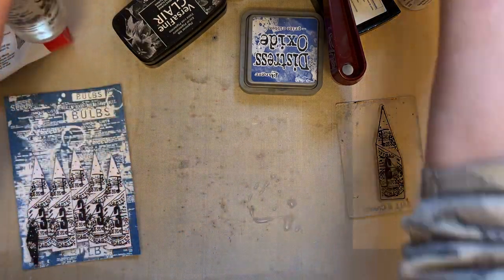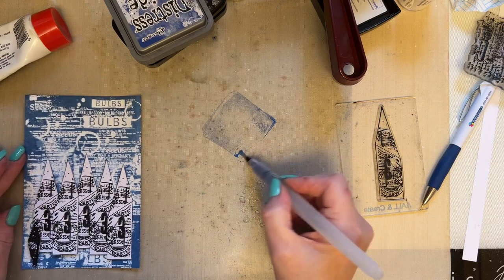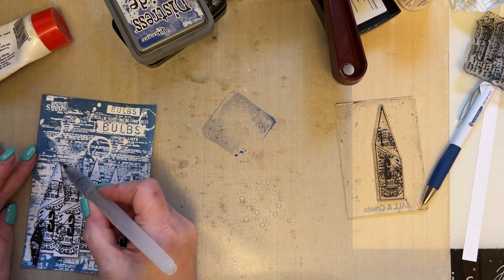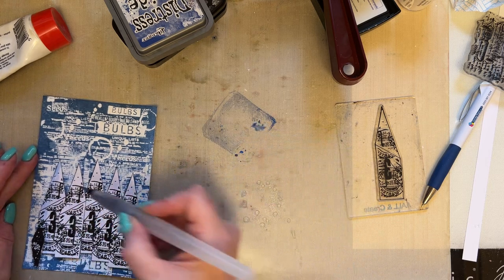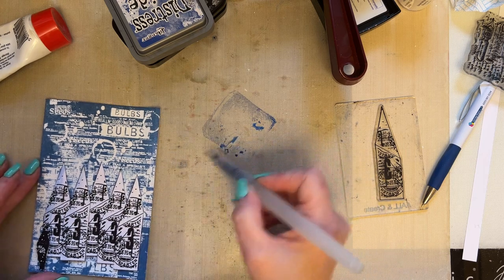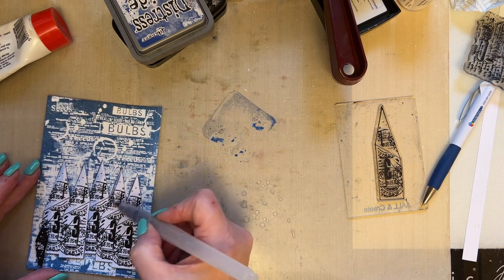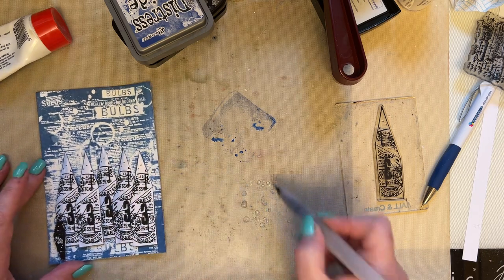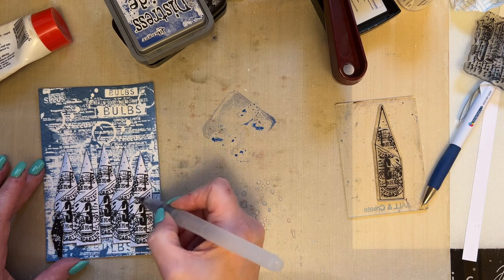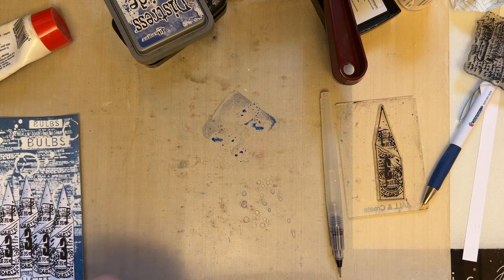So I'm just going to take some of that water, make sure that I'm working clean, and then take some of the Prize Ribbon ink. I'm just going to take a little touch of that and just start with a little bit of dark here, and just blend that out. I'm using quite a bit of water initially, so take a little bit of the color and you're just adding a wash initially. Start at one end — and you can see why I didn't add the color, because now I know exactly where the houses are ending up, so it works quite nicely. At the moment it's just a wash, and we're just going to leave that just as a wash, just so that you can see with the little bird on there.